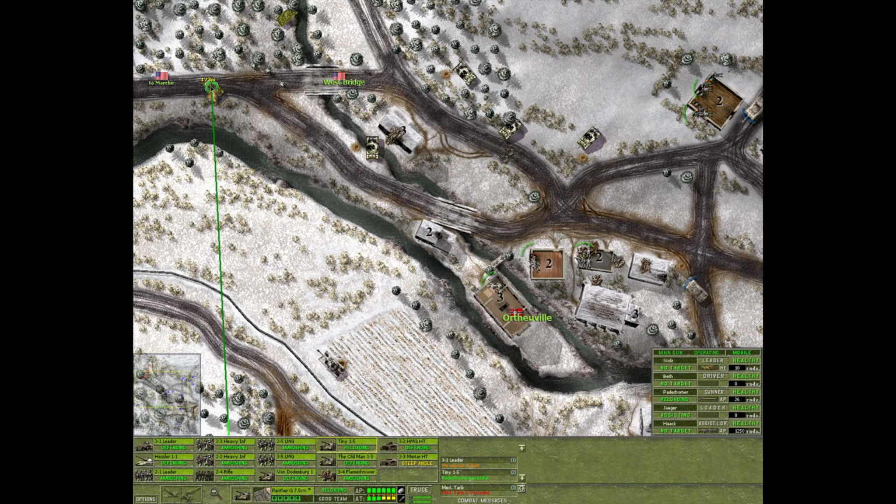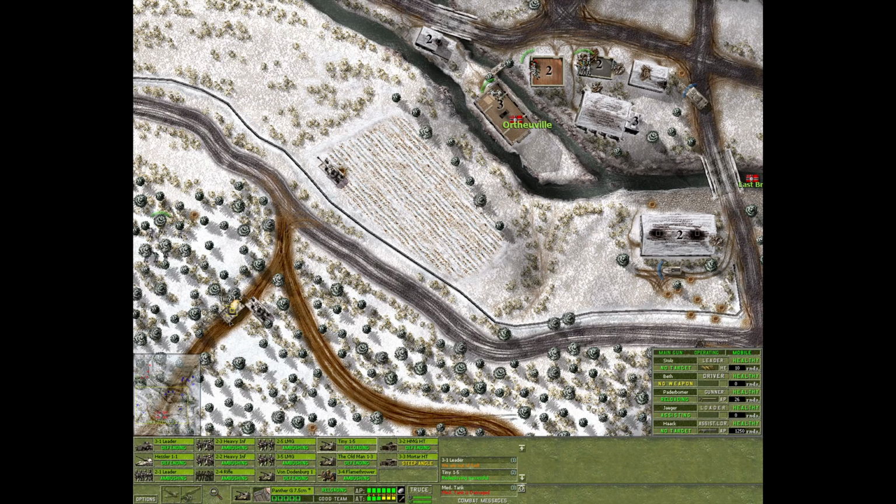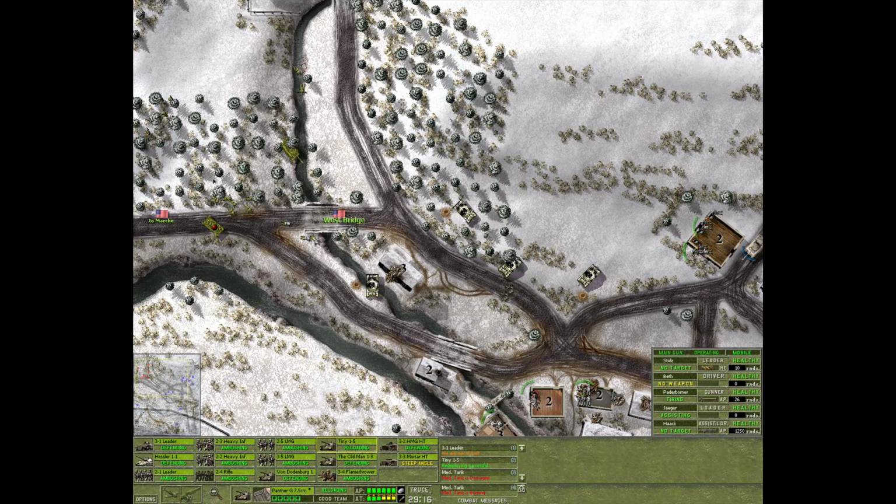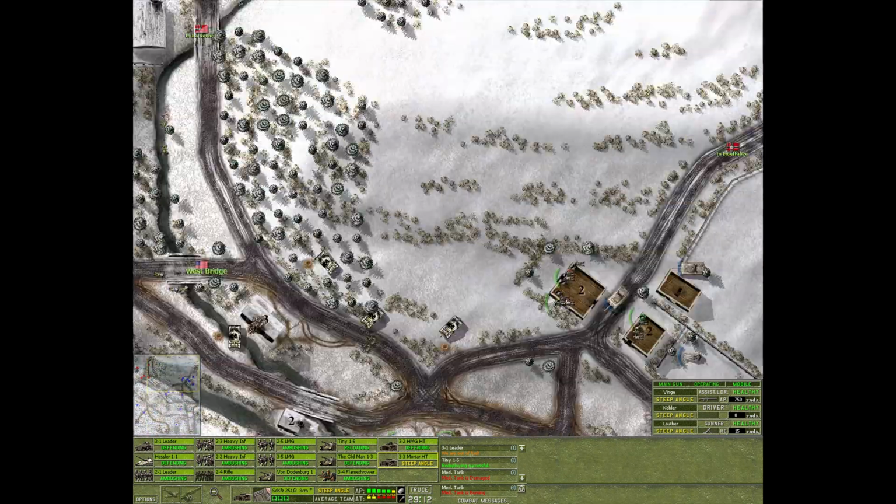Tiny's got line of sight. He hit it. Tiny took one. Medium tank is damaged. Come on, Tiny. All right, perfect. Medium tank is burning.